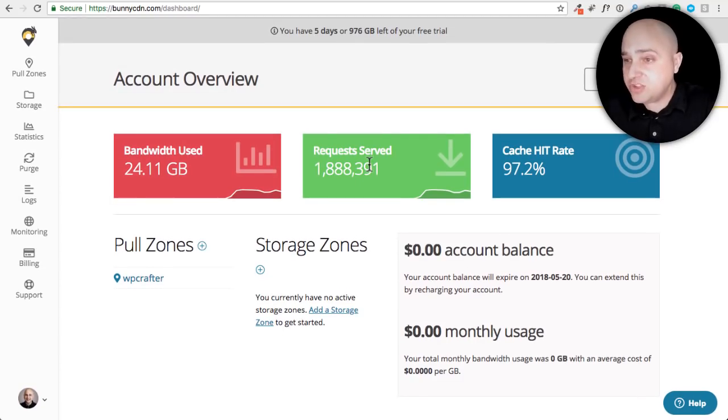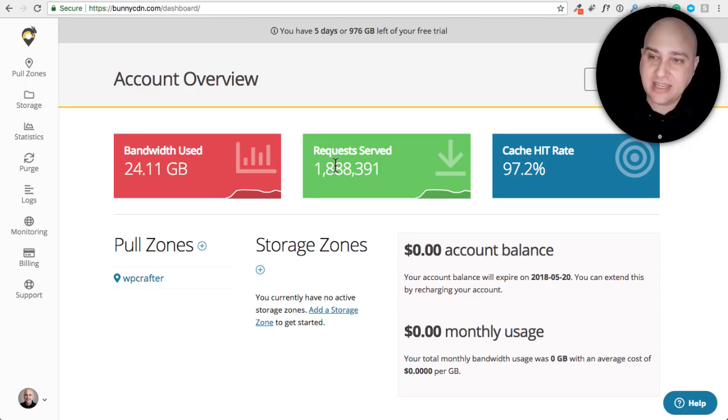This would be requests and bandwidth that would have come straight off of my web server, but this reduces the load on my web server and instead delivers those assets. The reason something like this is important for me is because I do have traffic from all around the world. The server for my website is in the United States, but I want the fastest website experience for anyone that visits my website, if there's anything I can do about it.